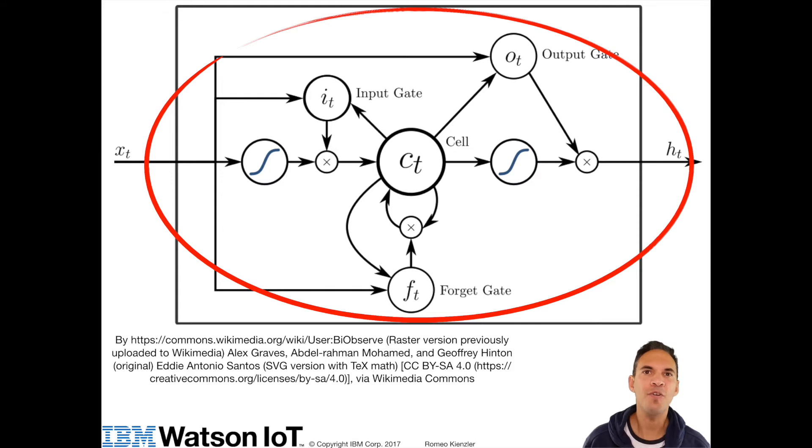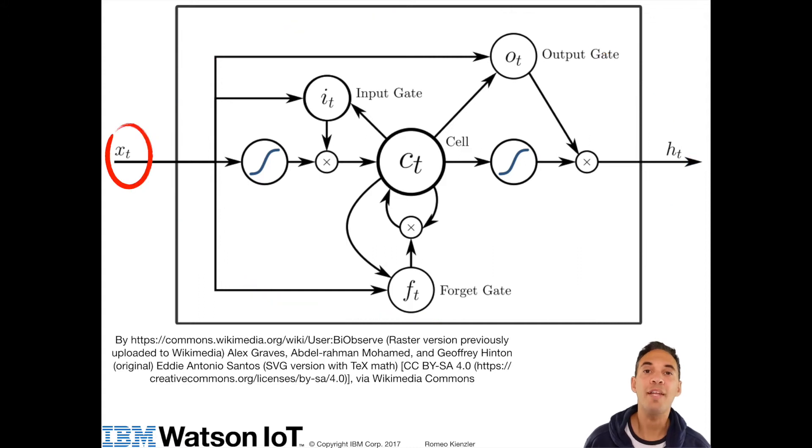So this is a single neuron in LSTMs. By the way, LSTMs stands for Long Short Term Memory Networks. And as in a feed forward network, it maps an input Xt to an output vector Ht by using weights and an activation function. Note that the same holds whether you are using scalars or vectors as input and output. But we now see a lot of additional components.